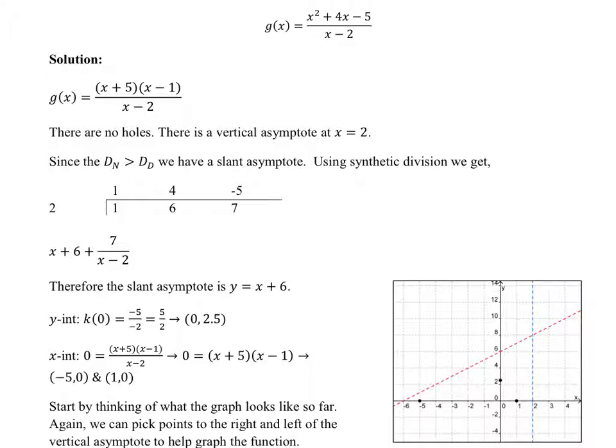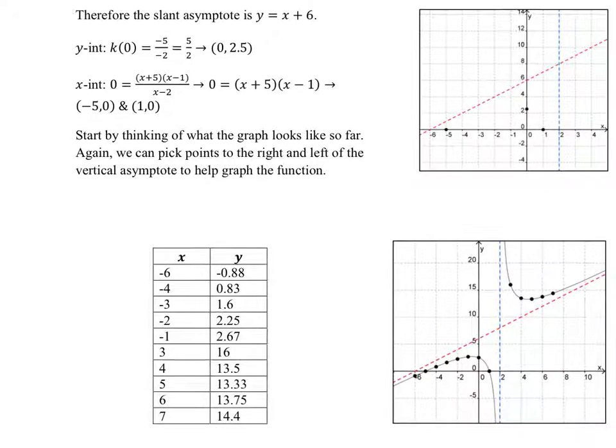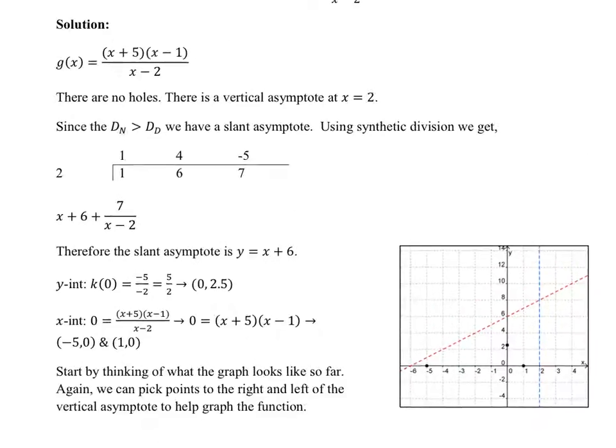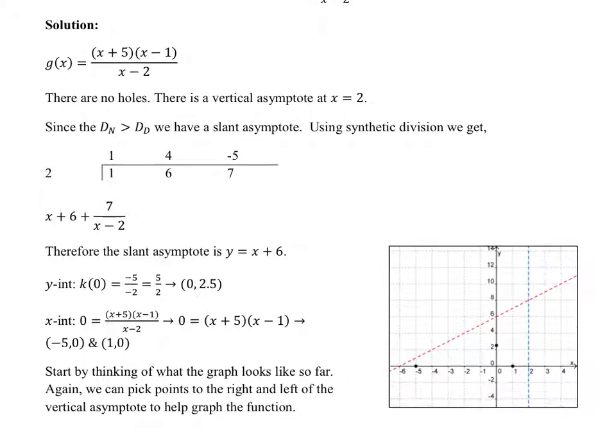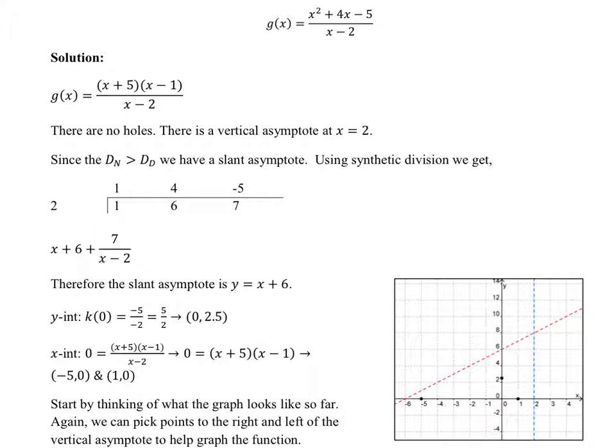Huge hint. This will help you enormously, especially for those that struggle with time on tests. Listen carefully. When you're plugging in the x values in the table, it's going to get really messy, right? Because it's going to be a lot of fractions. You're not going to want to square and cube things. So take the x coordinates from the table here. See those x values? Plug them into the factored form. It makes life easier. Okay, that's a little hint I didn't talk about yet.